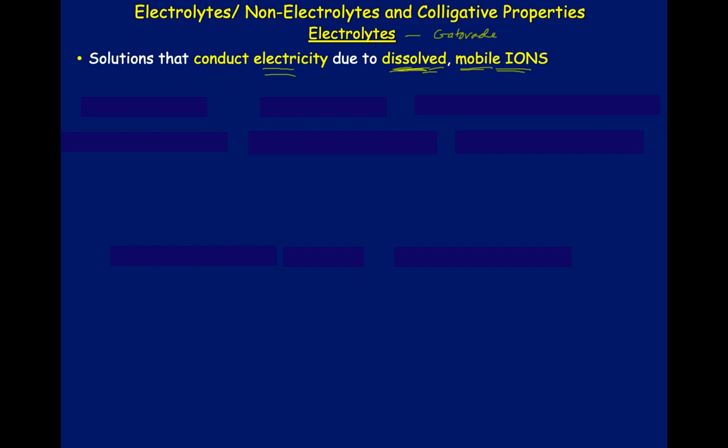So movement of dissolved ions. Okay, so that's important. The ions must be freely moving and soluble. So it's important to know that you want to make sure these ions are soluble. They've got to be able to dissolve and break away from their solid state. Okay, so there are three types of electrolytes. Something important you're going to have to know going forward. So you're going to have to be able to recognize these compounds.